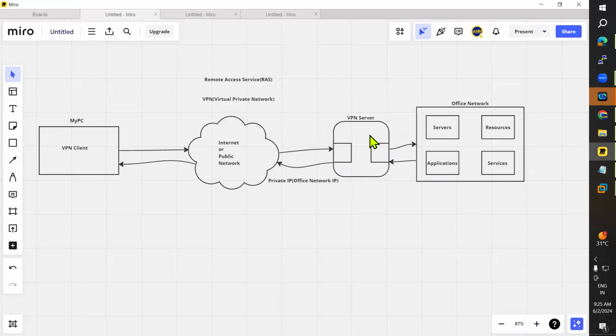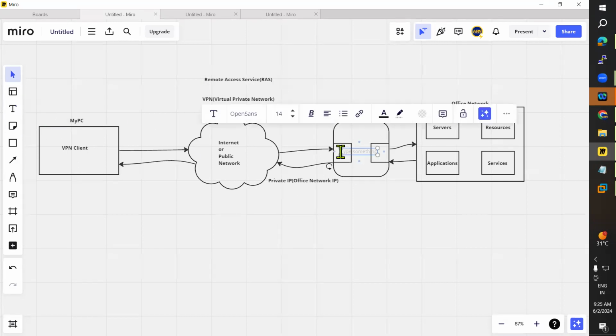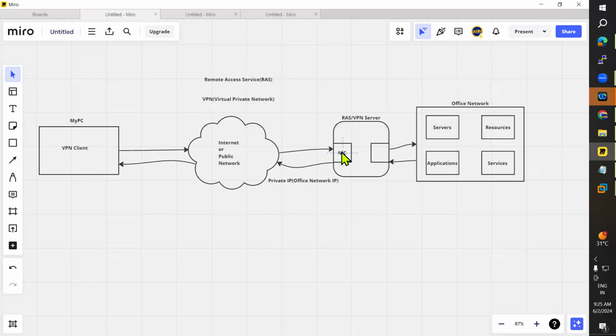So a VPN server or RAS server, remote access server, needs two NIC cards. NIC: network interface controller.